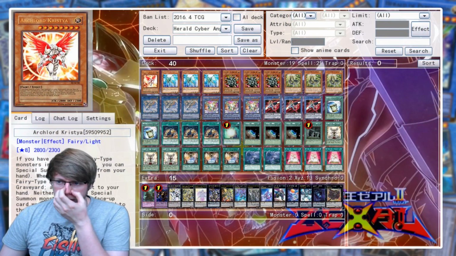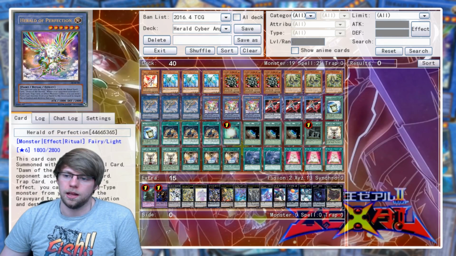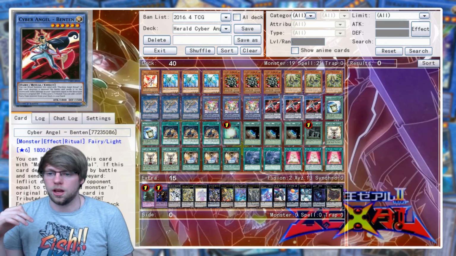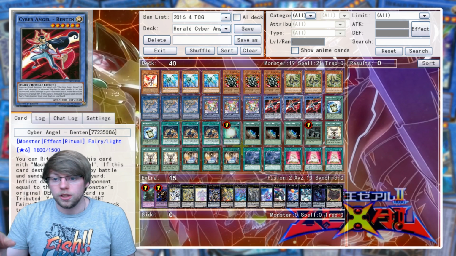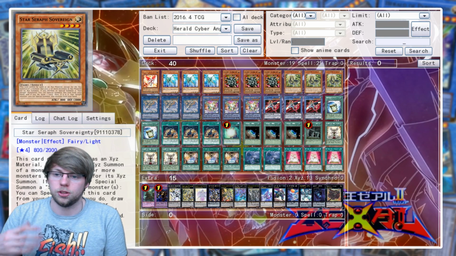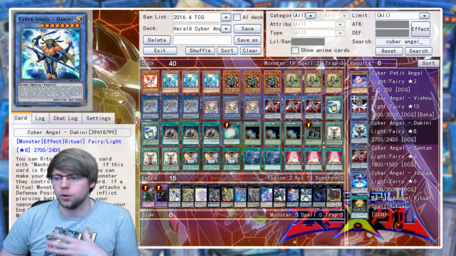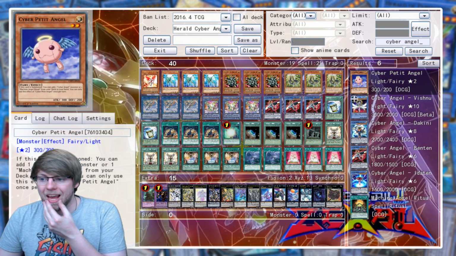So I just want to go over a couple of different things about this. A lot of people you have seen run this lineup here, these 9 monsters, the Saphira, the Herald of Perfection, and the Ben 10. Now, the only Cyber Angel that a lot of people are running, and in this particular build that you do run, is the Ben 10. Reason being is simply because it's the best one. It allows you to add that ritual from your deck to your graveyard, from your deck to your hand. And with the other Cyber Angels, we have Vishnu, Dakini, and Ida10, sorry, with the Petit Angel.